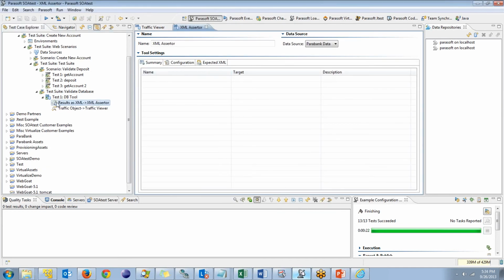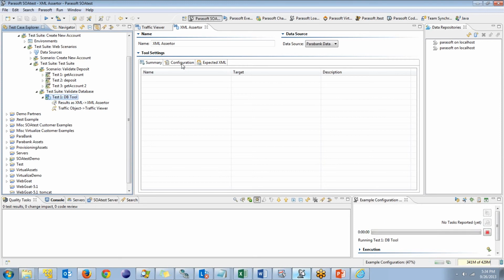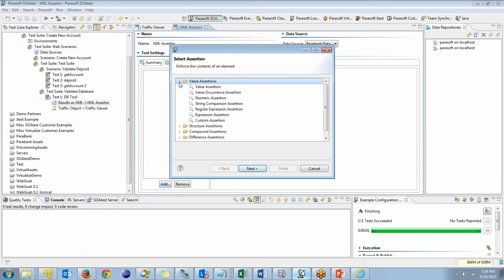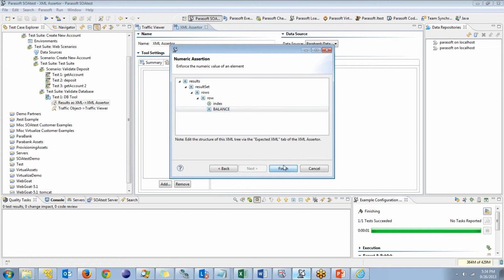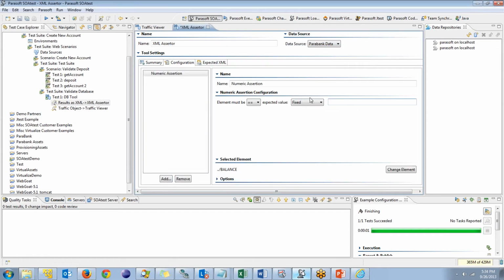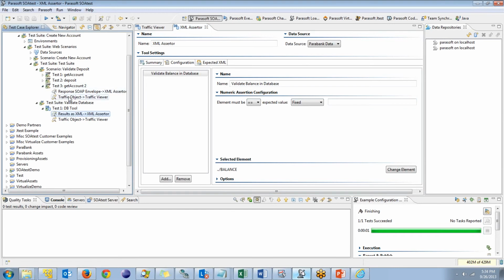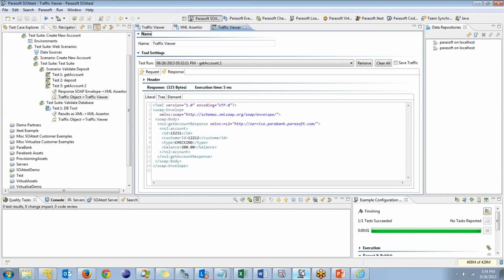Pick my XML asserter, and what I want to do with my asserter is come in and say numeric assertion, right, because it's balance. Select balance, and I want it to be equal to $200. And let's call this validate balance in database. All right. However, I want to extract that $200 from my updated get account.